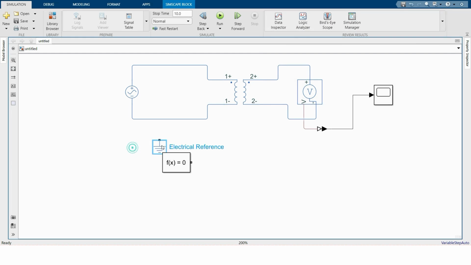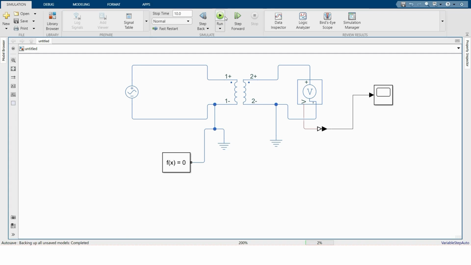So okay, there is one thing you have to know, or you have to concentrate here, is that you have to take two electrical reference for both primary circuit and secondary circuit. This is the only mistake maximum people do have. Okay, so I'm connecting this. Okay, so our circuit is okay. We have to put two electrical reference in that circuit.